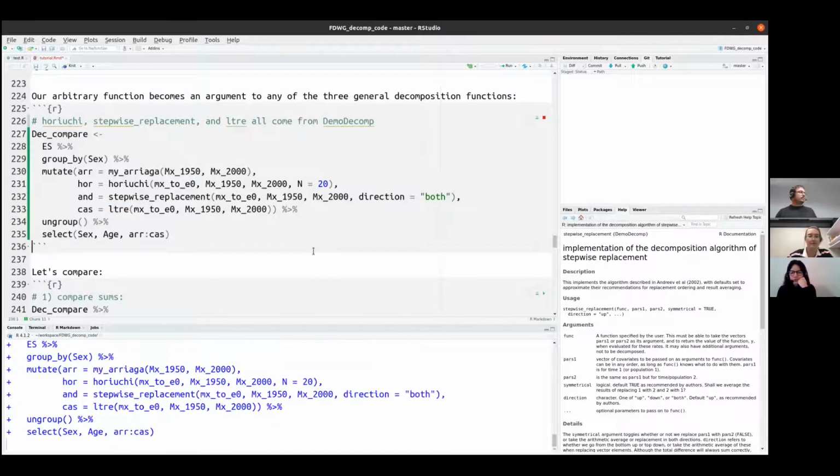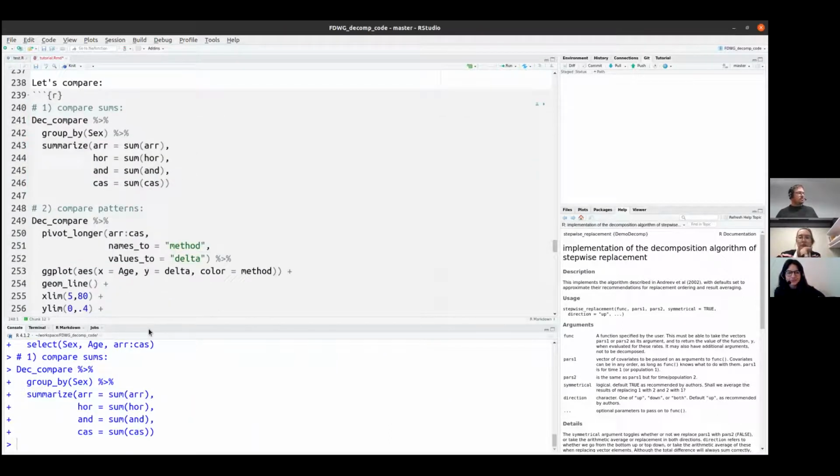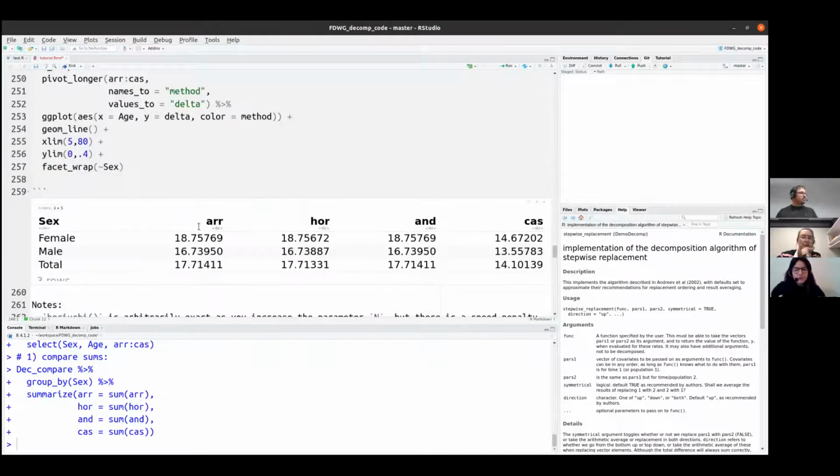So let's just get our decomposition results. The one that's taking the long is this one. Let's just let that compute. The other ones are pretty quick. Okay, that's done. And if we compare them, oh, right, here we go, we get the results.